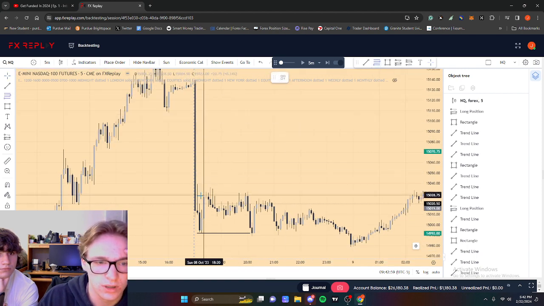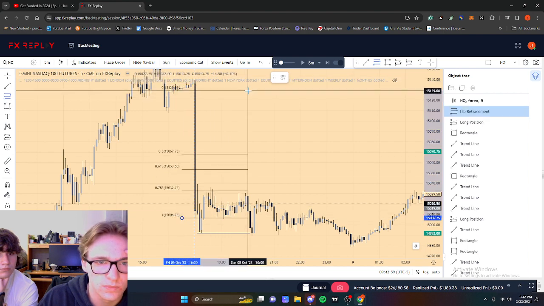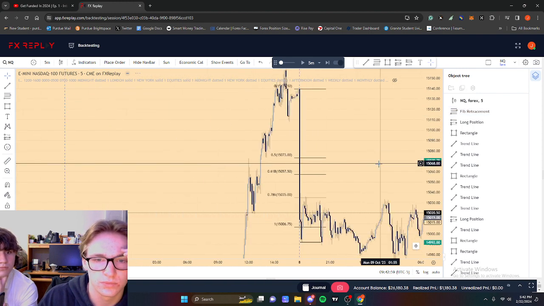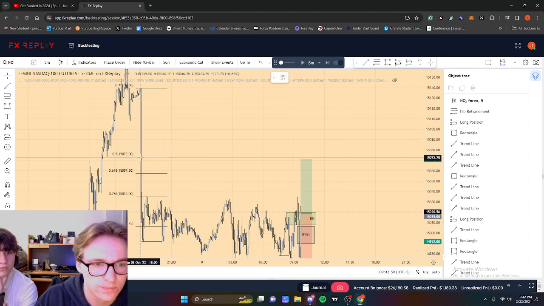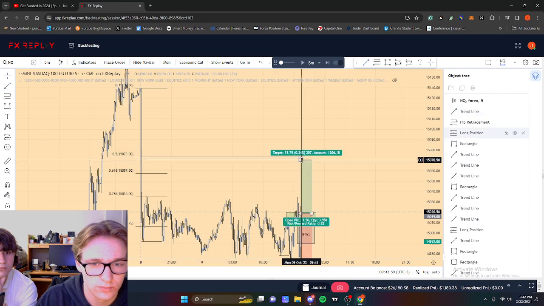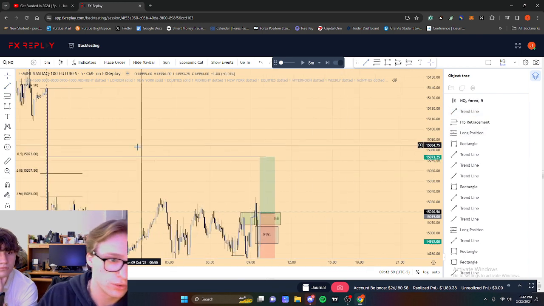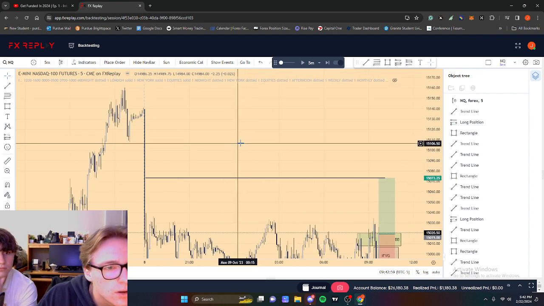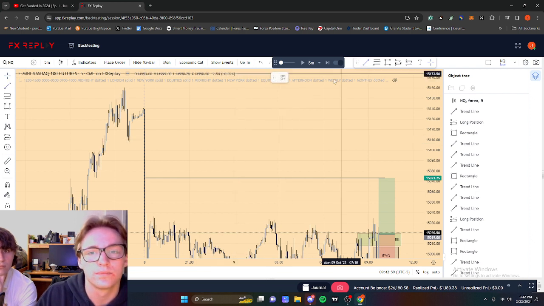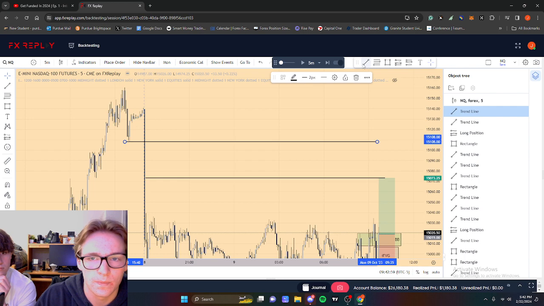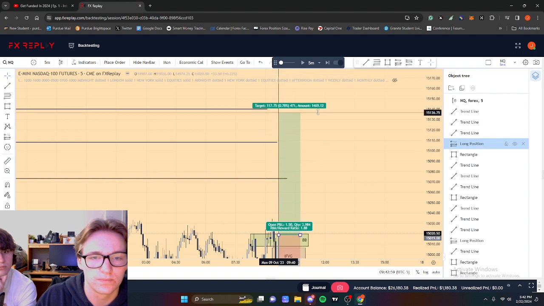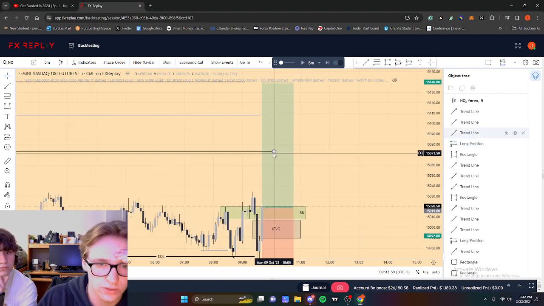So what we can do is pull out our fib retracement tool, and we can find the 50% mark of this. So this would be our TP1. So I will mark that out. That would be our TP1, and that's only a 0.9. We would then let the rest ride to probably right here. And then our final one would be at the top of this. So those would be all of our TPs, totaling for a 2 risk to reward.